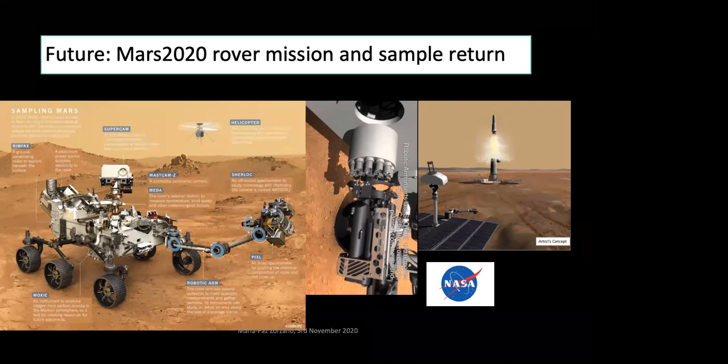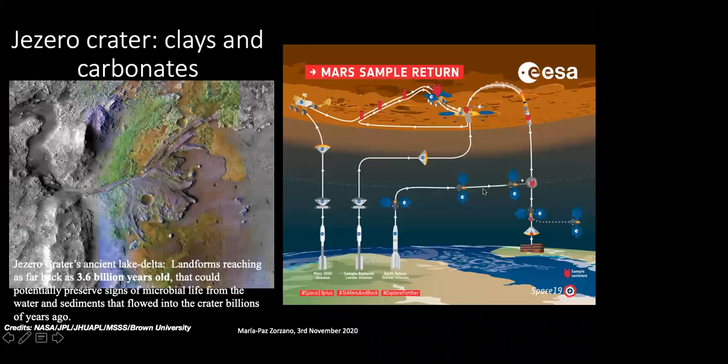And this is the first step of a larger scale architecture, an agreement between NASA and ESA. And this is part of the Mars Sample Return campaign that will take at least a decade. It will take a long time, but we're just observing now the first steps. Once these samples have been taken, they will be left on the surface, and eventually in a few years from now, a lander by the European Space Agency will go there, fetch those samples, and bring them back to Earth.